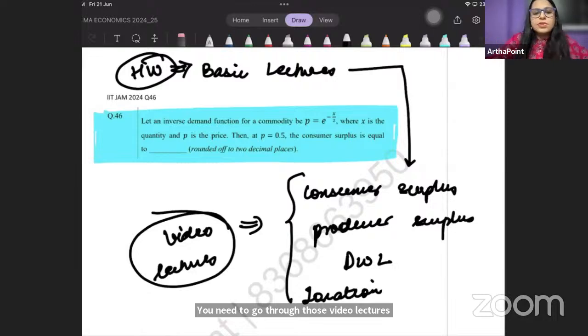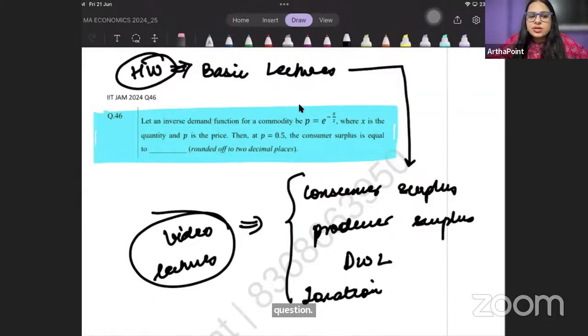Okay. Then I will take this question on consumer surplus. I am aware most of you would know what is consumer surplus, but you need to go through these basic video lectures anyhow on the weekend. And then I will go ahead and I will take question on producer and consumer surplus on Monday. I will discuss this topic once and then I will take this question. Yes, we'll do integration in this, correct?